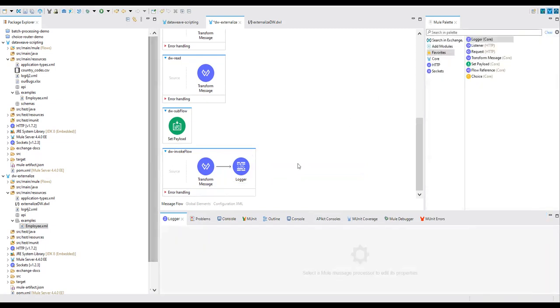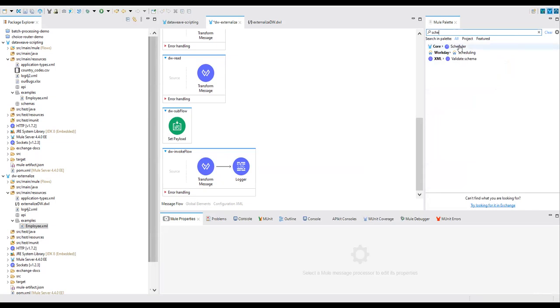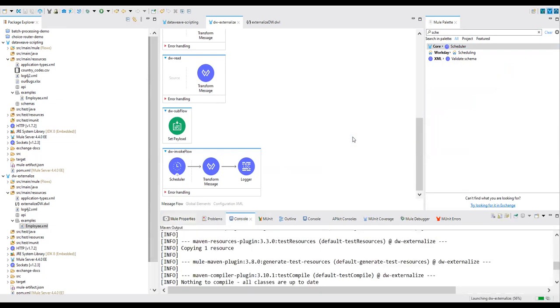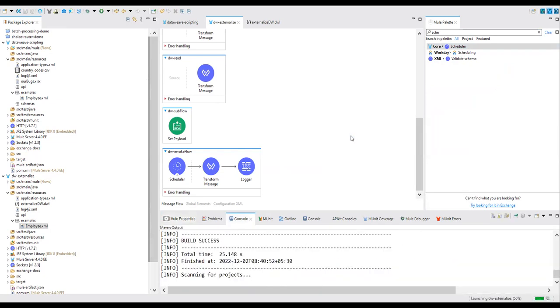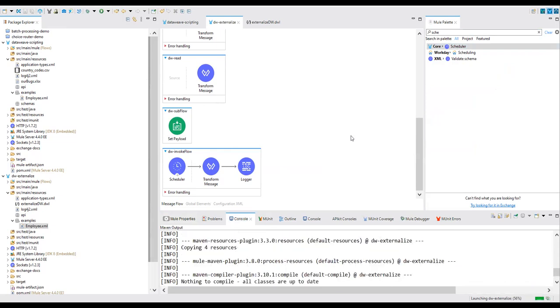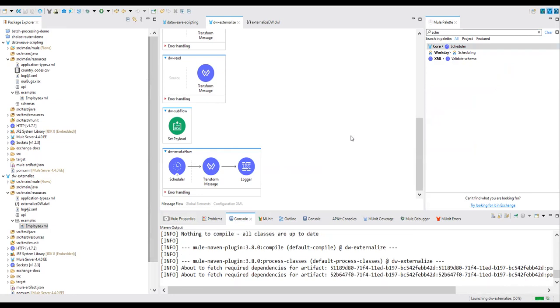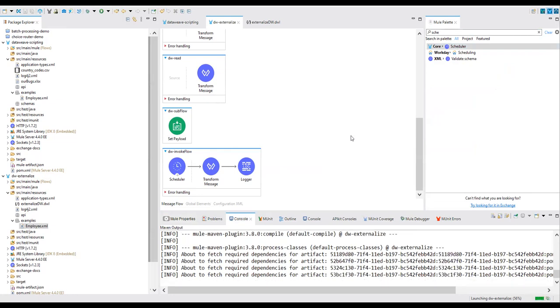And to invoke this flow, we need to run this flow, otherwise it won't work. In preview we can't do that, so that's a limitation we have in the preview. So I'll go ahead and put a scheduler here. Okay, save everything, and I'll say go ahead and debug. Hope you are getting what I'm trying. I'm trying the things which are really needed in our daily work, client work.